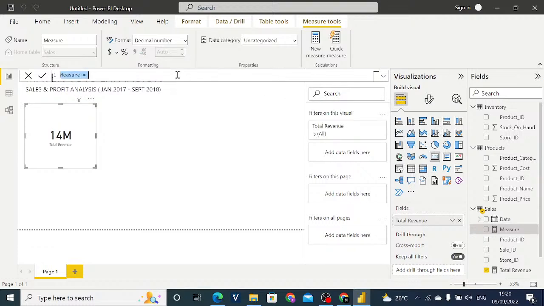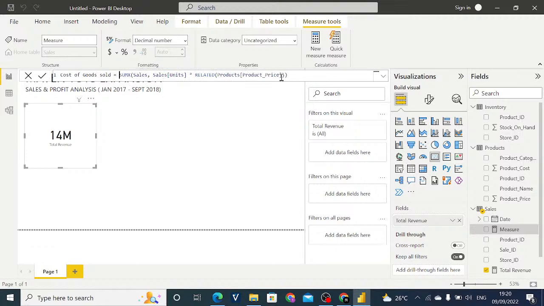Rename my measure to, let's say, cost of goods sold. And I'm just going to copy paste that formula and edit that formula.